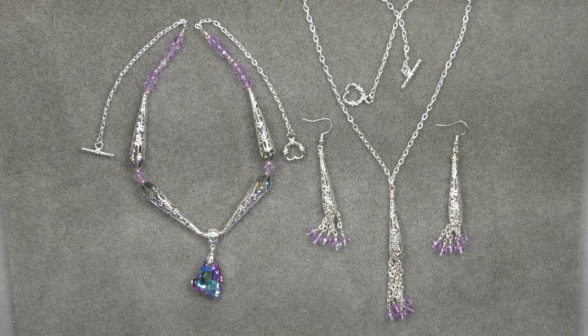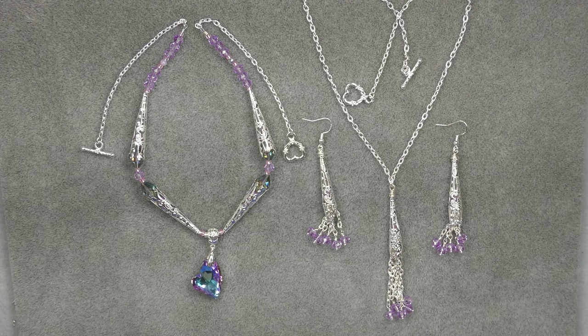It's using the Sparkling Romance treasure bag. However, a lot of these things are on my website, so you can go check that out if you want some, or just find something really similar in your stash. Let's go ahead and get started.